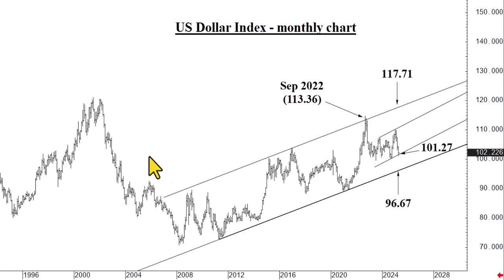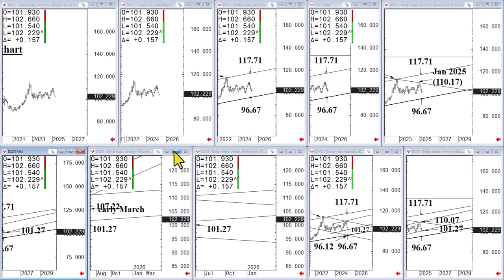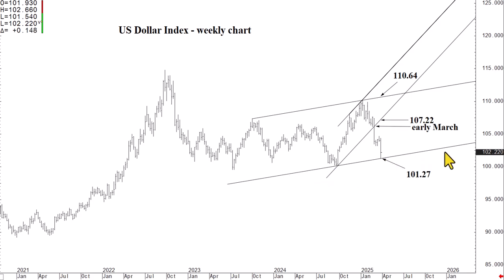Now, I'm going to convert this to a weekly chart so we can zoom into this area here and show the 101.27 channel bottom. I do consultancies on Zoom with certain clients, and this was pegged in a private call, I must say. We did not put this on YouTube. But we had a sell signal in the U.S. dollar index on this weekly chart back in early March when we closed below this rising channel bottom. The objective became this, classic channel bottom off a series of lows and highs. So if you follow the sequence, low, high, you have yourself a channel bottom at 101.27.